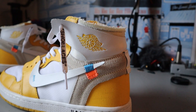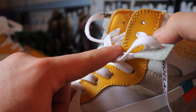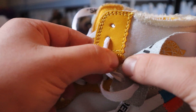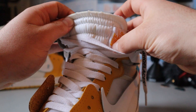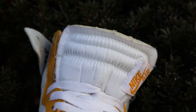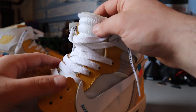Moving on to the upper portion of the upper: around the lace eyelets is the same yellow leather, which follows and goes all the way up. We've got the little teeth — however, that is definitely a very poor rendition of the little shark teeth-looking edges that are supposed to be on the inside here. That's very bad. Regarding the tongue, it is not nearly as tall as it should be and is also very thin — it's not the right shape. If you wear this pair very loose, you'll get little exposed bits where it angles, which is kind of obnoxious.